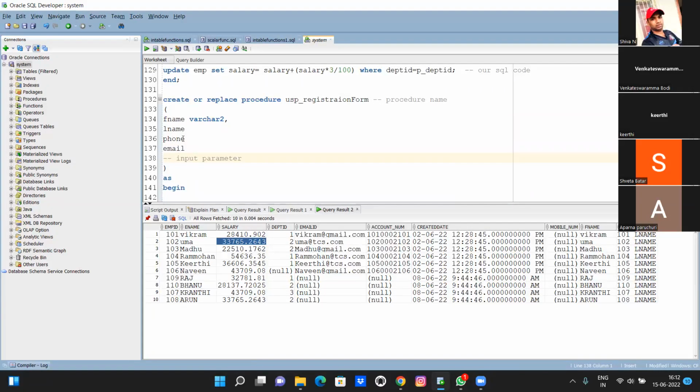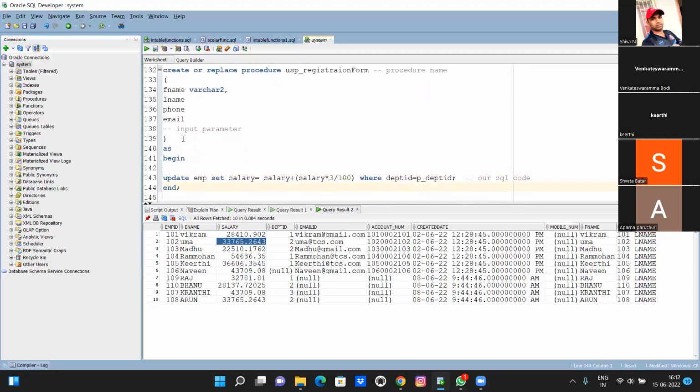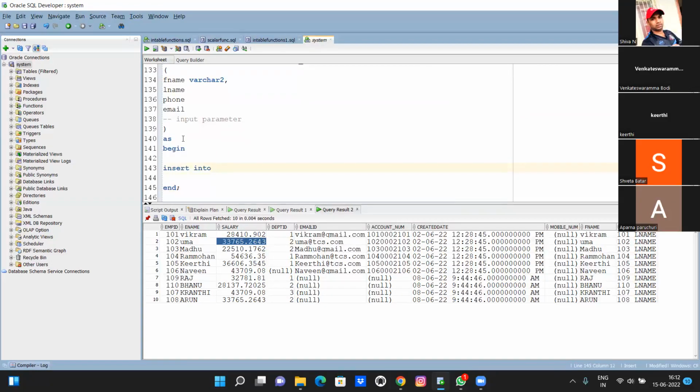So using these input parameters, what we will do, instead of this update statement, we'll put insert into our table name, let's assume customer. For this customer, let me also put address.